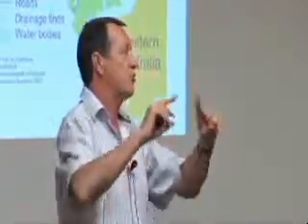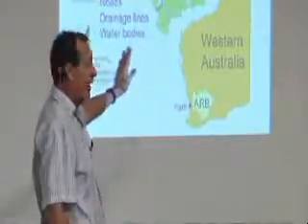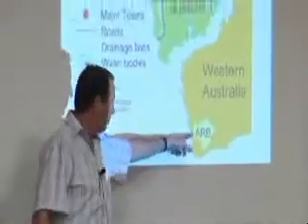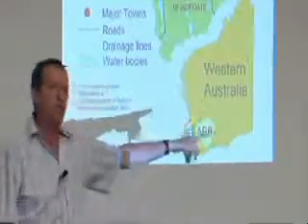In terms of size, Australia is almost identical to the lower 48 states of America in square miles. So it's in that kind of size, right? So you can imagine the western third of Australia is like the western third of the US. The big difference in Western Australia is there's only about 2 million people live there. And about 1.6 or 1.7 million of them live in or around the capital city, Perth.